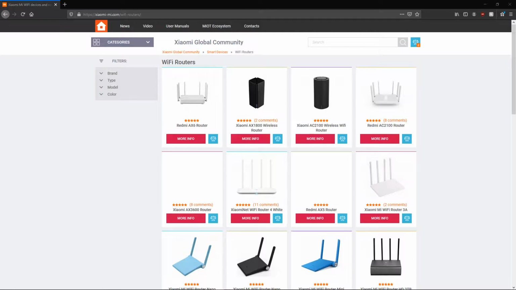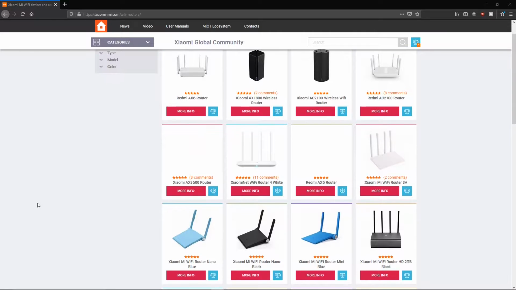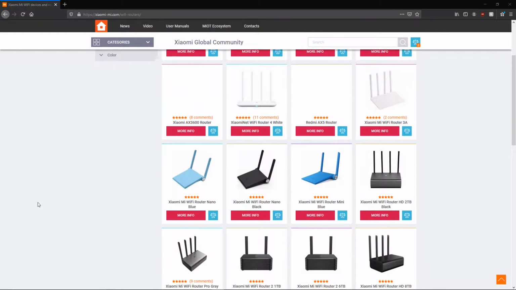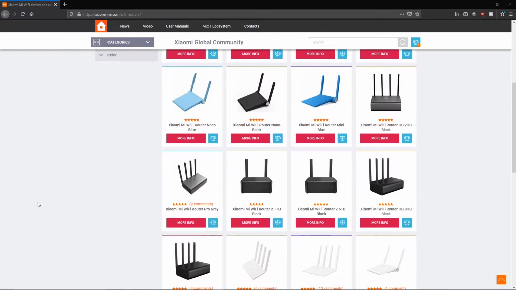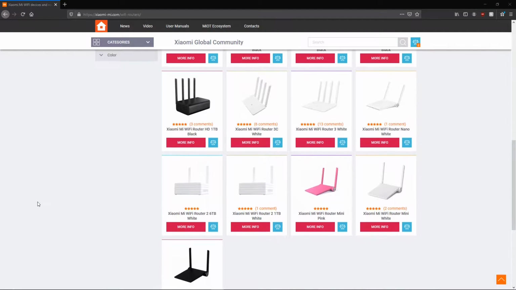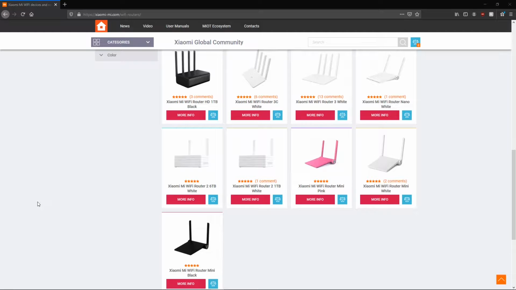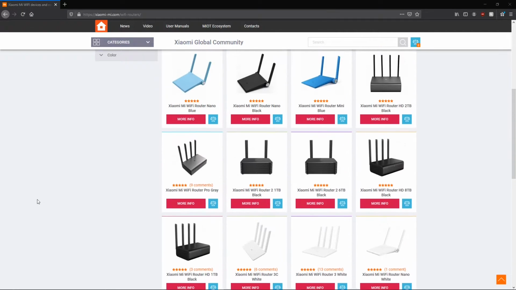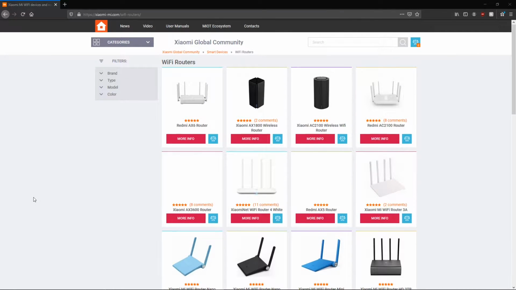Today I'm going to show you every option available for your Redmi or Xiaomi router through the management interface. There's a lot to talk about and I'm going to do my best to help you understand each and every setting available. Obviously, to get started, you need to have a recent Xiaomi or Redmi router, such as most of those shown on the website xiaomi-me.com, and it needs to run a recent OS, as I'm going to show you the settings through my recent Xiaomi AX1800 router.